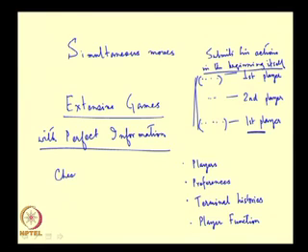Now, what could be the illustration? What could be the examples of an extensive game with perfect information? Take the game of chess. If I have to give a simple example, a game of chess is an extensive game with perfect information, because the moves are made not simultaneously but sequentially, and each player is aware of the moves made by the other player before he takes any action. And so, it is not only a game which is extensive, but it is a game with perfect information.